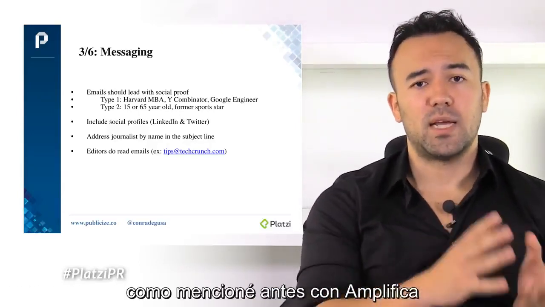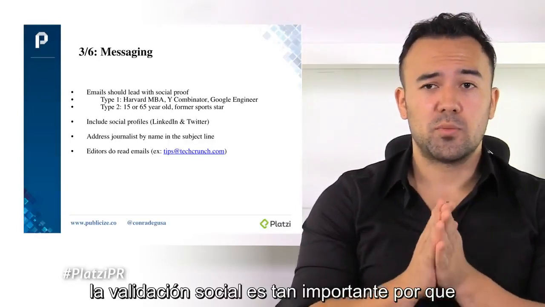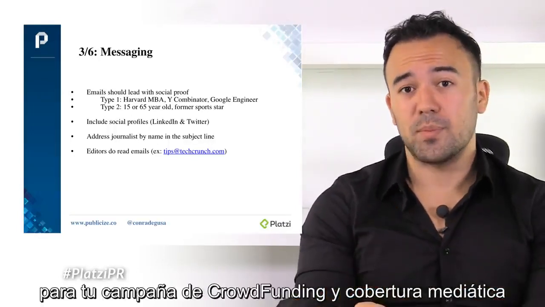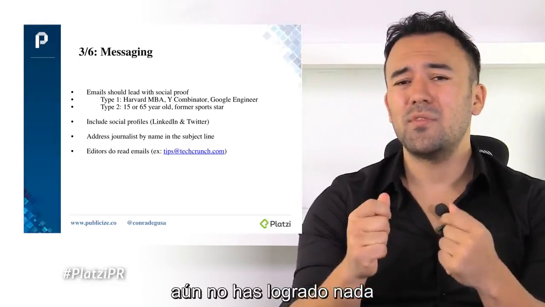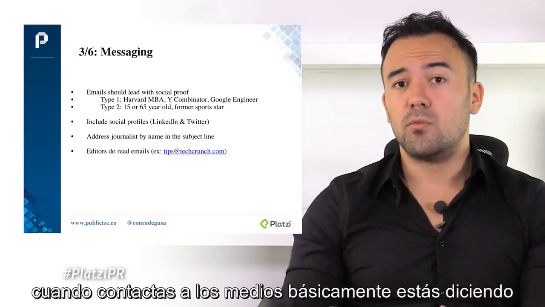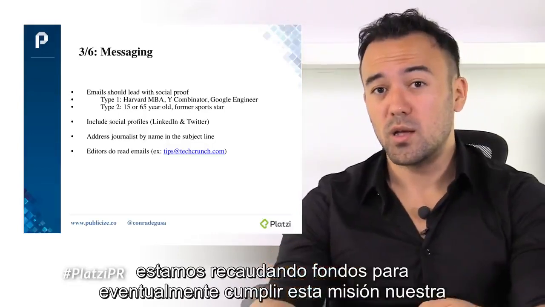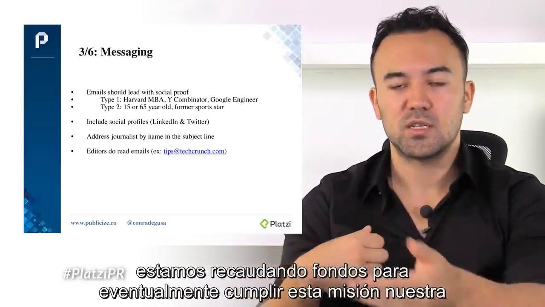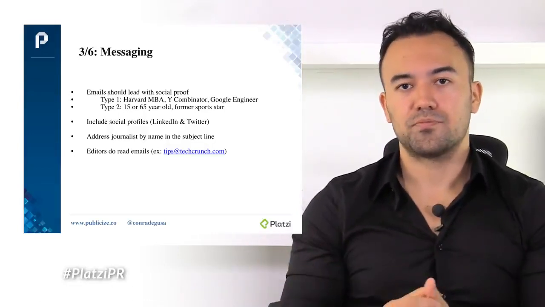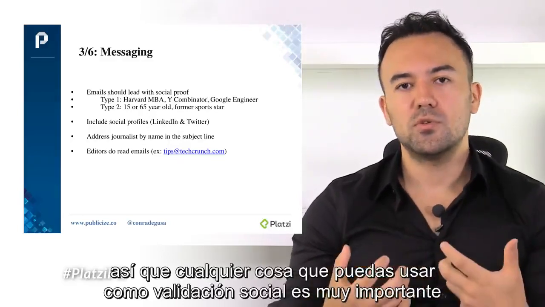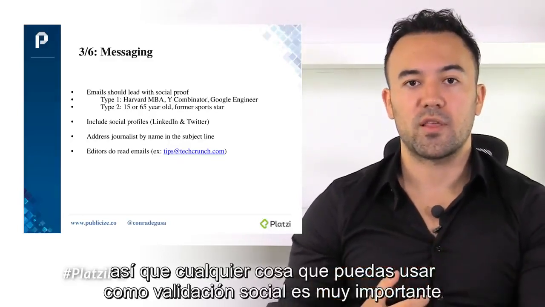As I mentioned before with Amplify, social proof is so important for your crowdfunding campaign and media coverage, because you haven't yet accomplished anything. When you contact the media, you're basically saying we're raising funding to eventually fulfill this mission of ours. So anything you can use for social proof is very important there.